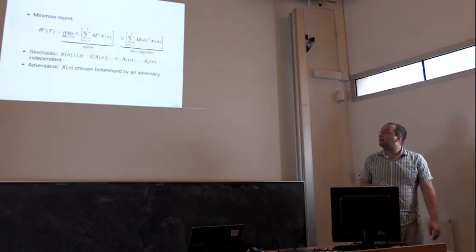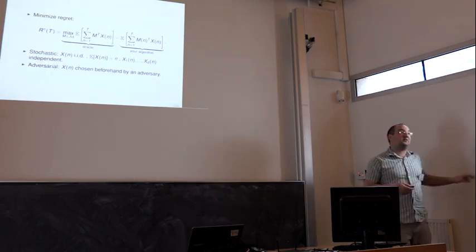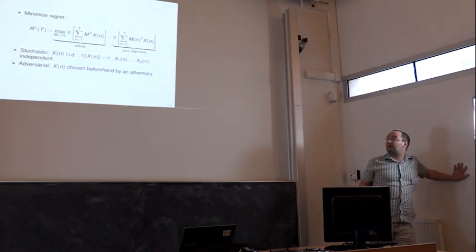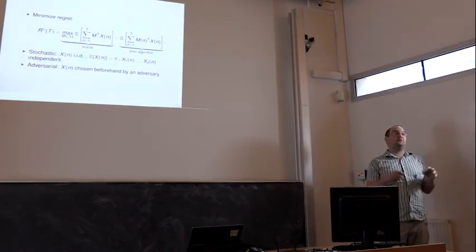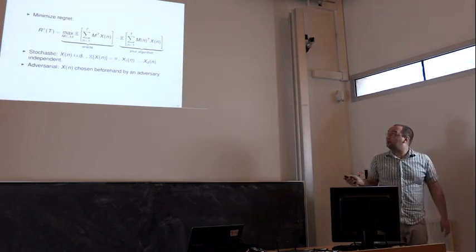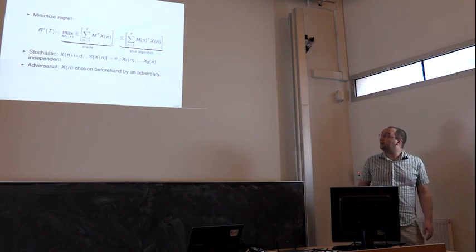Okay, so now, standard stuff. Here you're trying to minimize regret. The regret is simply the difference between what an oracle would obtain, an oracle being a guy who would have known all the xn's in advance and would have chosen the best static decision, and then your algorithm, which is the cumulated dot products between Mn and Xn.